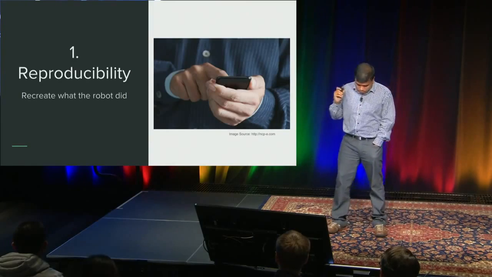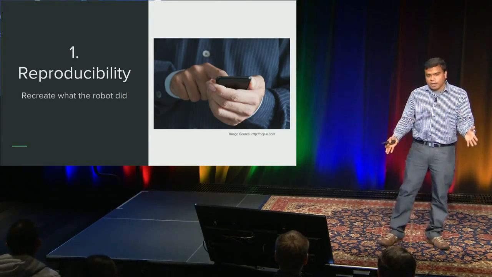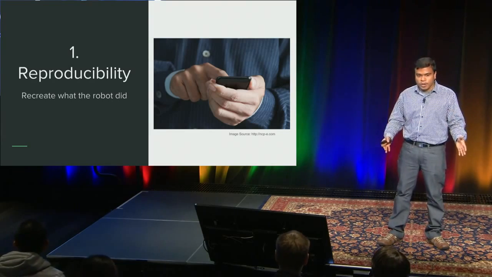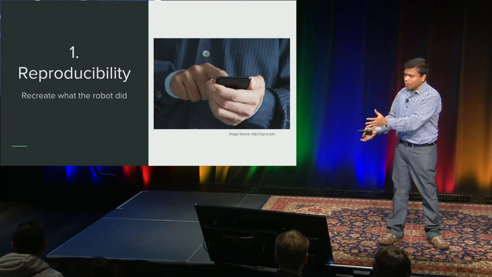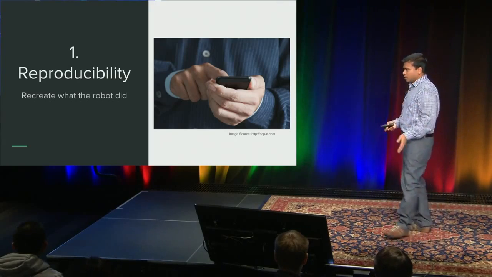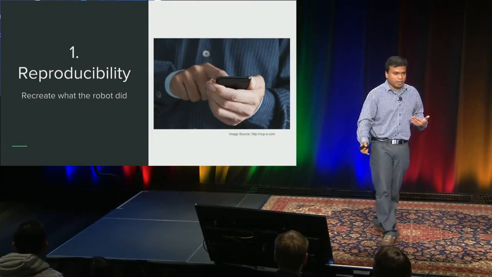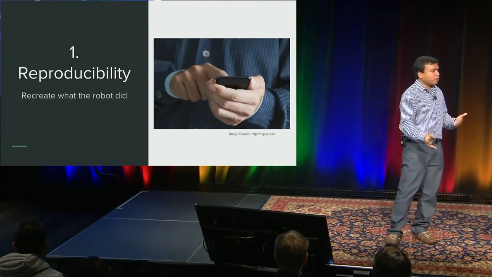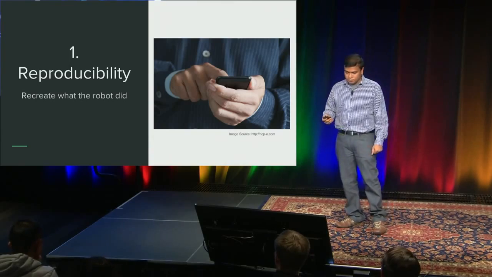The first one is reproducibility. A robot might make your application crash, but it's very hard to look at the robot's log and figure out what it did to crash the application. We believe such things should be a part of the tool's output. It should give you a test case, ideally, that you can run to reproduce that kind of bug. And we thought that none of the tools had this.